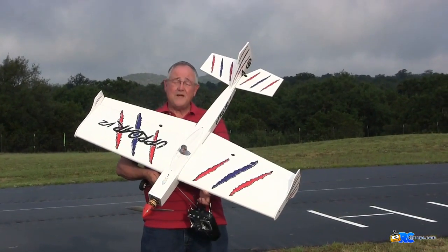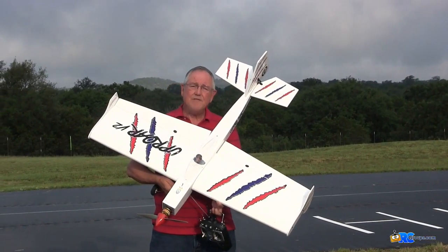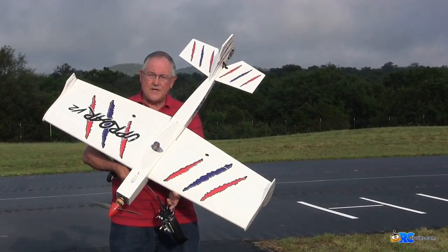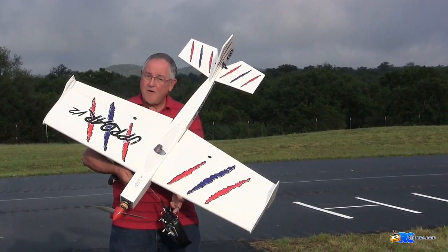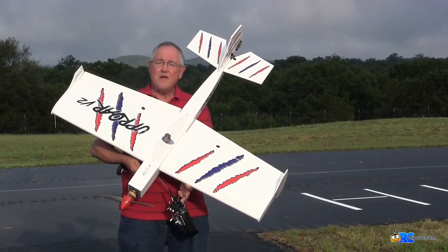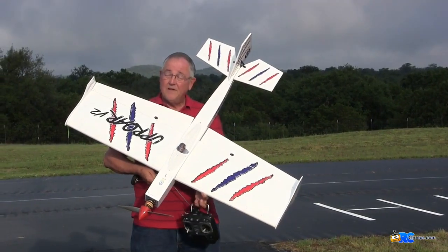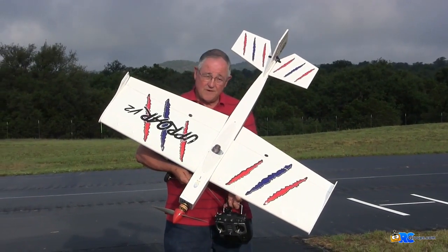It's got the Castle Creations ESC 75 amp Edge Lite. The new Tactic TSX 25 servos are pretty power hungry, so I use the Castle Creations 10 amp separate BEC to feed them. This should be plenty for these servos.